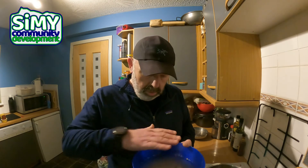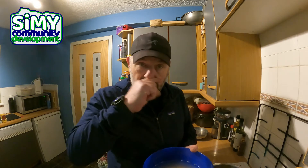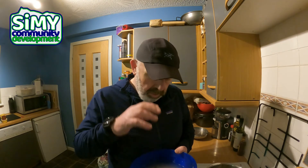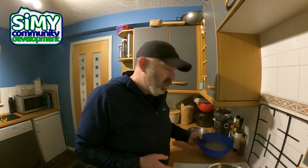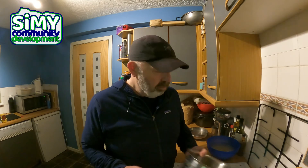Put about half of it in a bowl and cover it with a generous amount of water — the Scotch broth mix should be covered with at least a couple of centimetres of water above it. It'll absorb the water overnight and swell up, so when you come down in the morning it should have got bigger and a lot of the water should have disappeared. The water will probably look a bit cloudy — that's okay. So that's stage one, and then tomorrow we'll get the recipe up for getting everything in the pan and cooking.